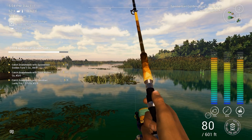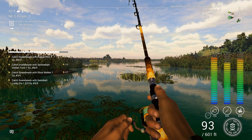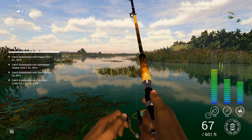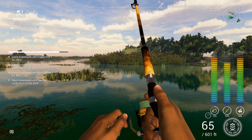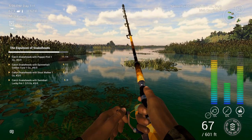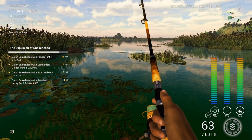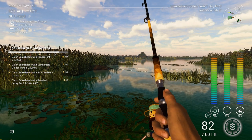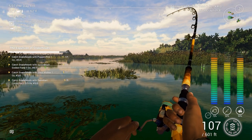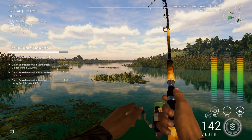Holy crap, that is a decent-sized one apparently. I think you can get them in some of the other pegs but this is by far and away the best one, because there's plenty of cover — they like that pond weed right there and then you've got the lily pads on top, so there's plenty of cover. There's that old wrecked overturned boat over there, that's another good place to fish by. Damn, this is a big fish — I'm not so sure this is even a snakehead, this might be bigger.